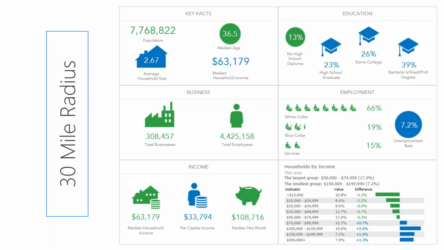Now, within that trade area, we can look at some of the key metrics. We can see the total population, household size, income, employment types. 66% are white-collar, working individuals. We have income distribution and median net worth. And Dylan, we'll be able to pull into this screen we're looking at things like purchase or lease of most recent vehicle 5+ years ago, or things specific to the actual target you're looking for, the business you're looking for as well, right?